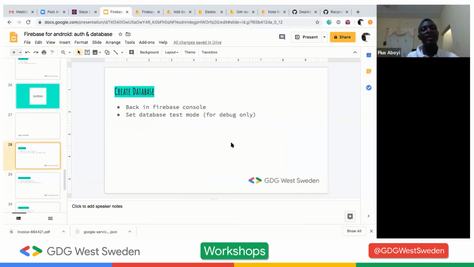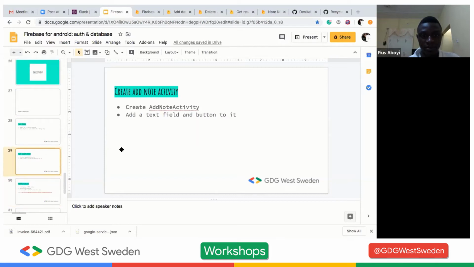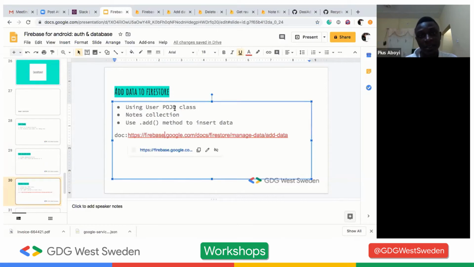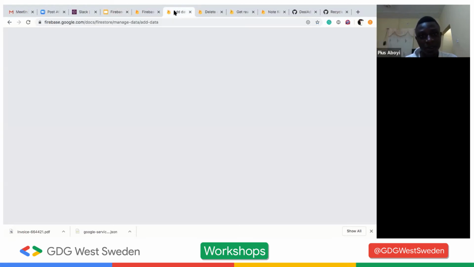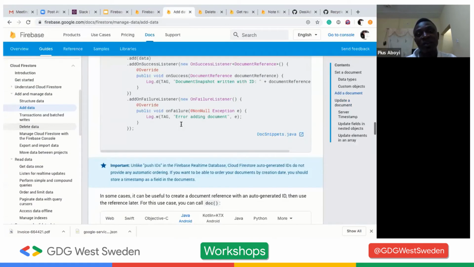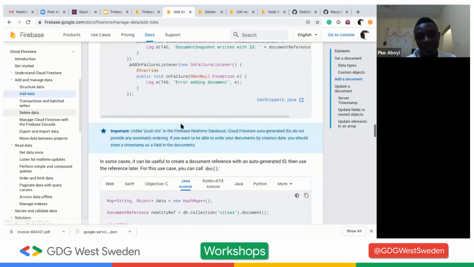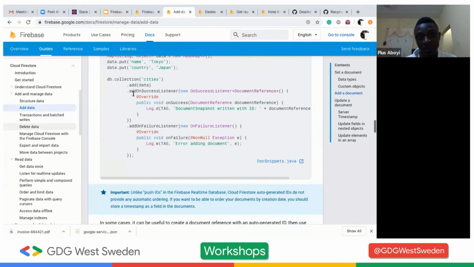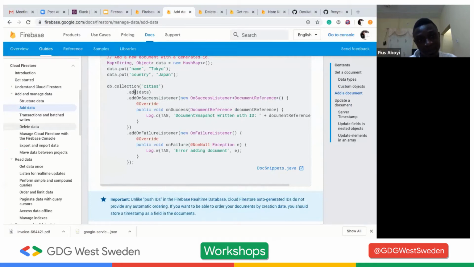So here we are back in Chrome, and this is a link to the documentation for adding data. I already have it open here. This contains a whole lot of different methods of adding data. We are going to be going with this one that uses the method .add.